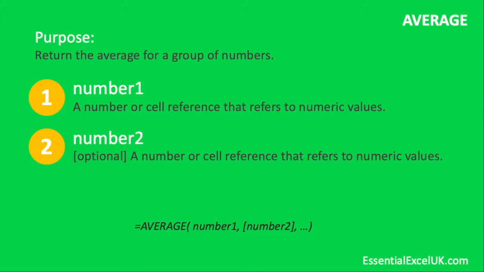As we've touched on before when looking at SUM and other functions, AVERAGE works the same way with ranges or separate number references. We can either enter just one single range containing all the values we want to average, or we can enter separate cell references or numbers separated by a comma. We have to put at least one value or reference in — that could be a range of multiple cells — hence why the second entry is optional.